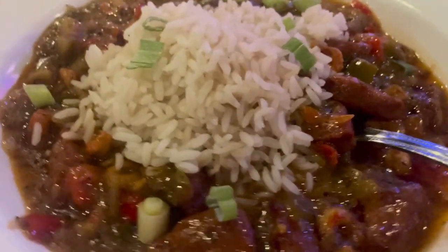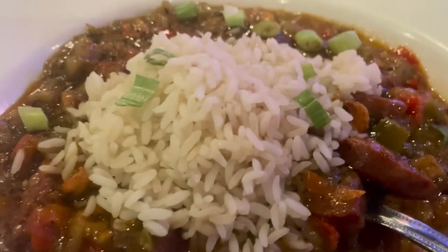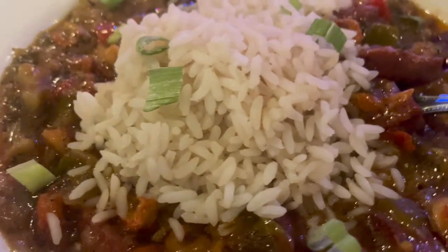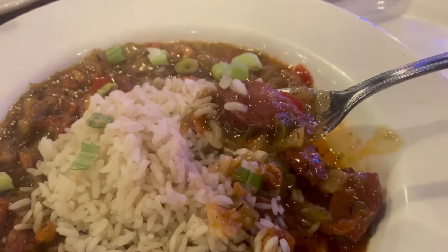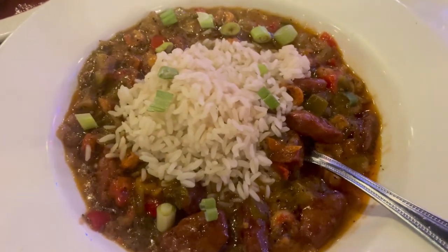I got the crawfish etouffee. I was really sad when Mardi Gras didn't have etouffee this past time, so I'm definitely going to keep this restaurant under my belt if I really want some food that's a little more Mardi Gras inspired, especially here at Universal. It was delicious — it had plenty of rice on top so I was able to eat some white rice and mix it in with the peppers and onions. It had a ton of sausage and crawfish. We didn't even finish it — the portion size was so big.